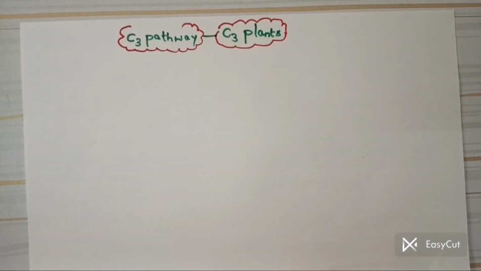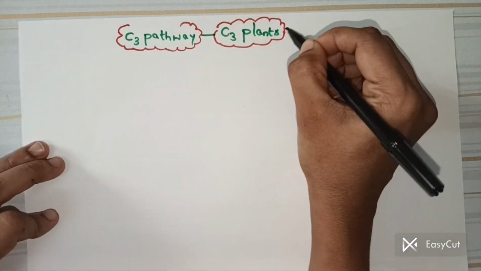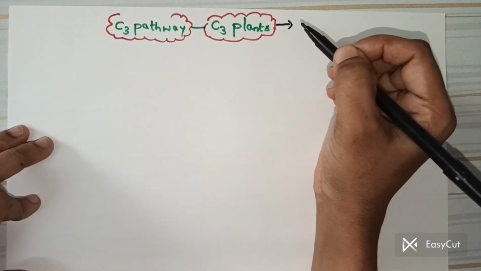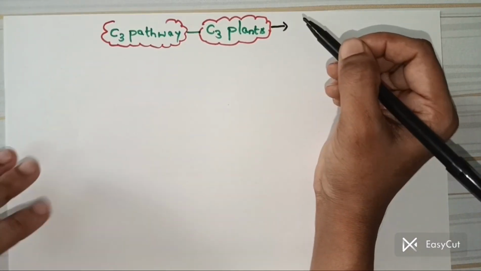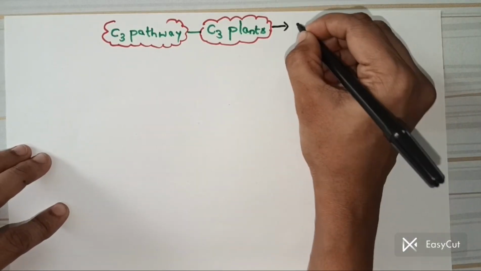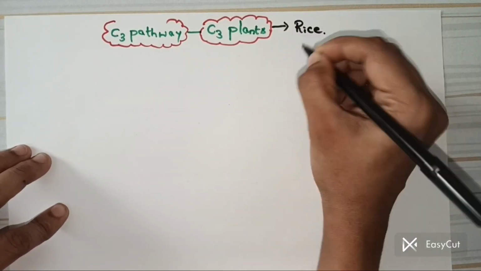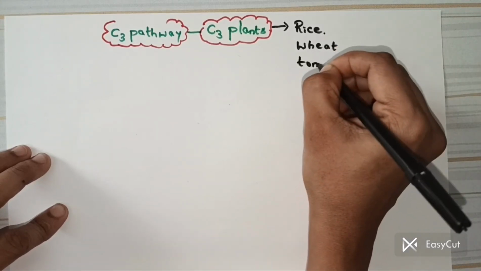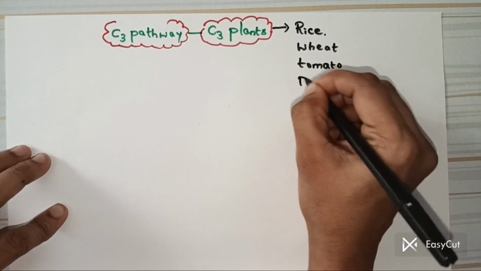The very important MCQ for NEET is, yes, we are studying about the C3 plants. Now, NEET people are asking you, the NEET aspirants, class 11, class 12 buddies. NTA people are asking you for C3 plant examples. One: rice. Believe me, rice, wheat, tomato. Yes, tomato. Another one is bell pepper.